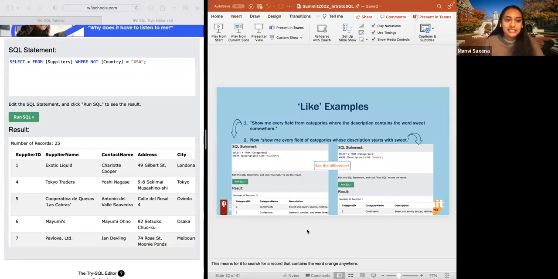Sam, if you want to run it, select all from categories where description like sweets. I think in that first example, you have percentages on both sides.